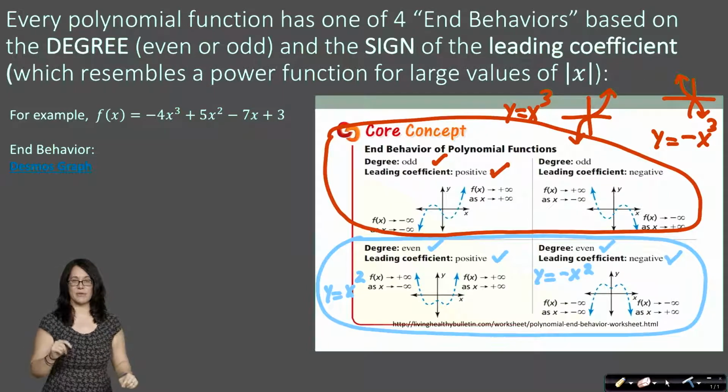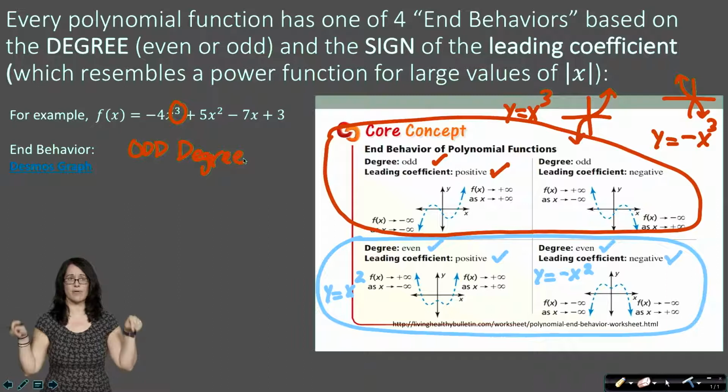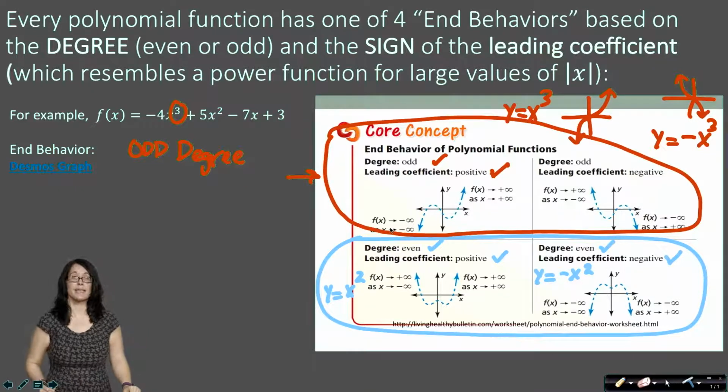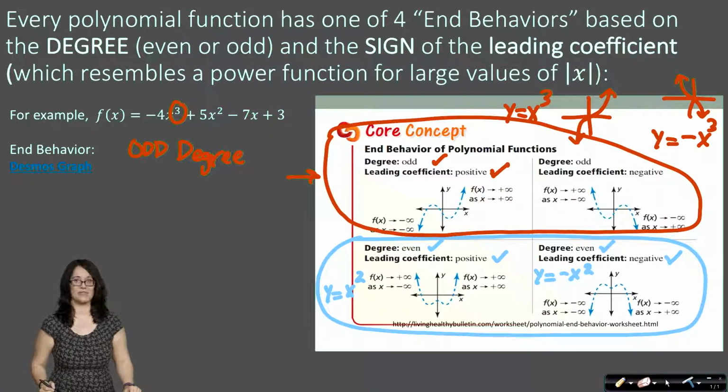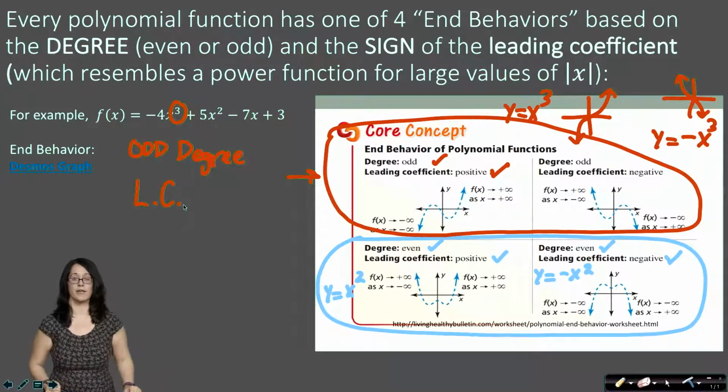So let's take a look at our example in more detail now. We have an odd degree polynomial because the degree is 3. So if it's odd degree, am I going in the same direction at the ends or different directions at the end? Different. Very good. So it's going to be one of these 2 scenarios, right? Then I have to ask myself, am I increasing from left to right or am I decreasing from left to right? How do I determine that? Based on the sign of the leading coefficient. What's my leading coefficient in this example? Yep, it would be the coefficient in front here associated with the highest degree term. That would be negative 4.